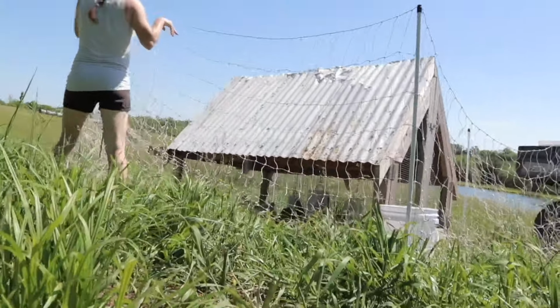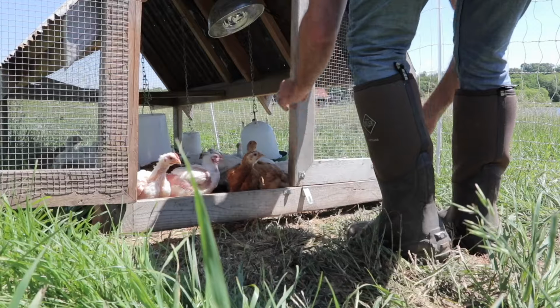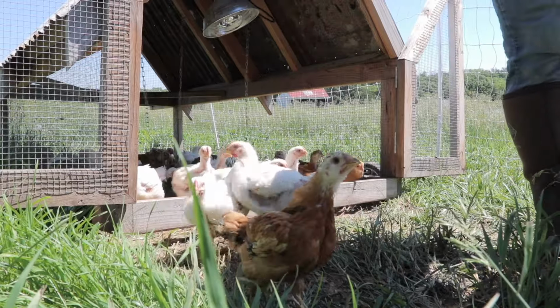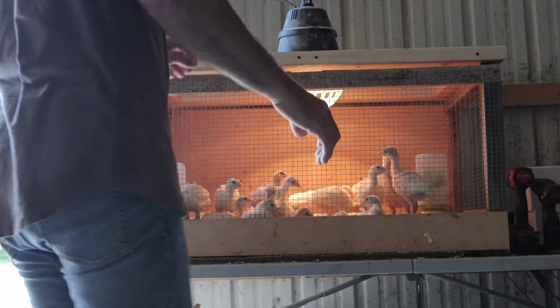We're here with the Cornish cross, the Murray's Big Red broilers. We're gonna let them outside for the first time today. They've been in this chicken tractor. We've been moving it one spot at a time for the past couple weeks now. They're about a month old. We're gonna build them a bigger house here in the next week, but for now we'll get them out on grass so they can move out in a little bit bigger space because they're getting pretty huge.